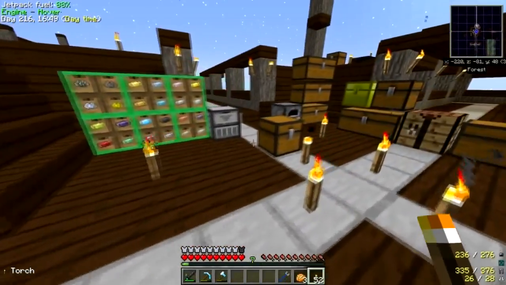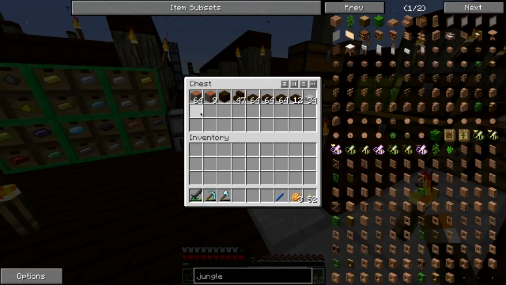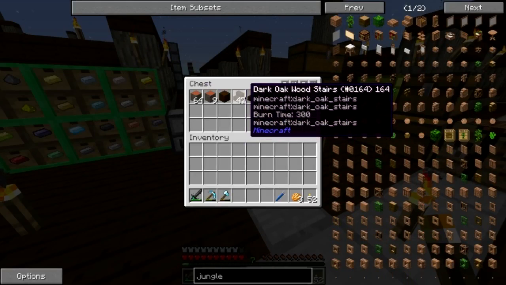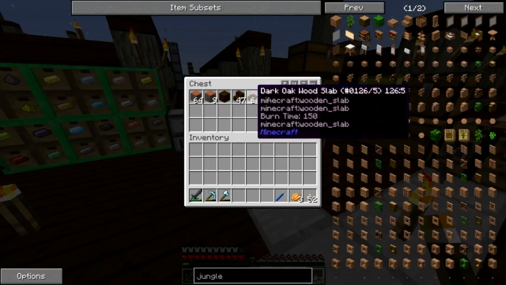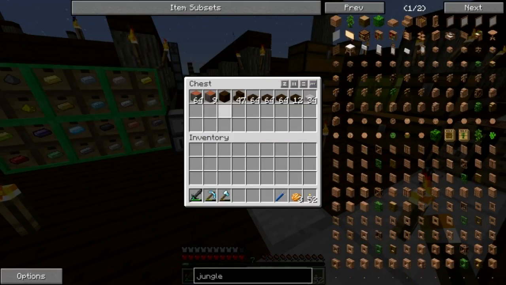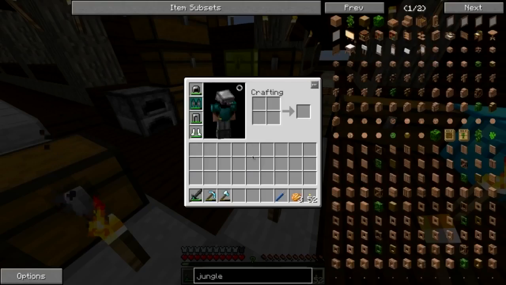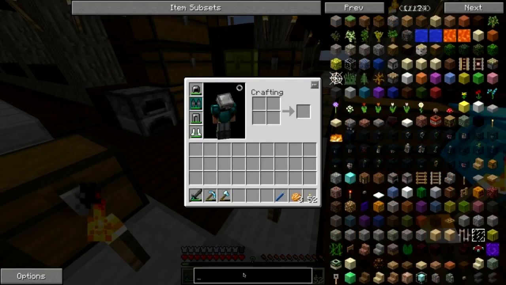So I figured in this episode, since I am running low on wood, the wood types I work with, so dark oak and acacia, I thought I'd make an MFR tree farm. So let's see.